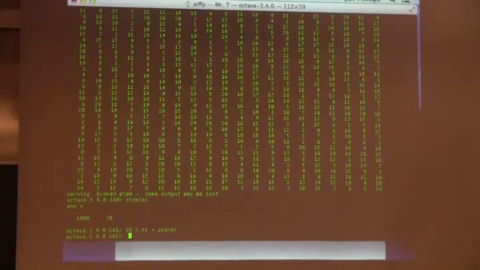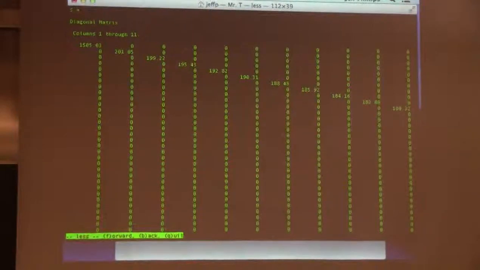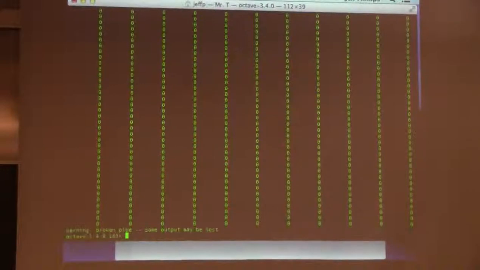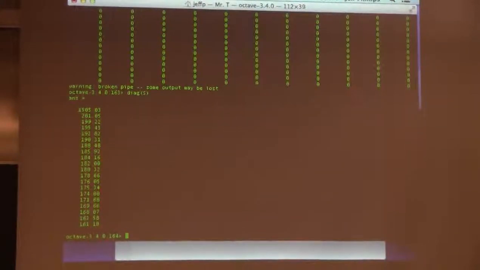If we just look at S, you'll see here are the singular values of S, and even they don't quite fit all on the screen. It tries to write out the full matrix here, which is kind of useless. Now I want to run this. There's probably some way to write these all to a vector. Yeah, so I can just write out the singular values like this.